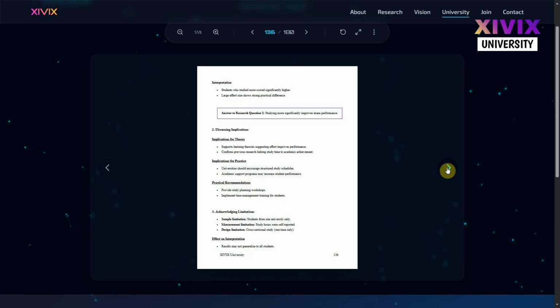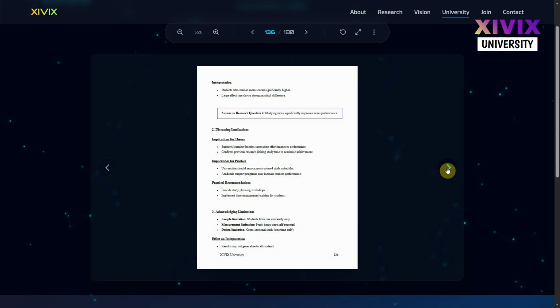In the implications discussion, from a theoretical perspective, it supports learning theories suggesting effort improves performance, and it also confirms previous research linking study time to academic achievement. From a practical perspective, universities should encourage structured study schedules, and academic support programs may increase student performance. As practical recommendations, provide study planning workshops and implement time management training for students.